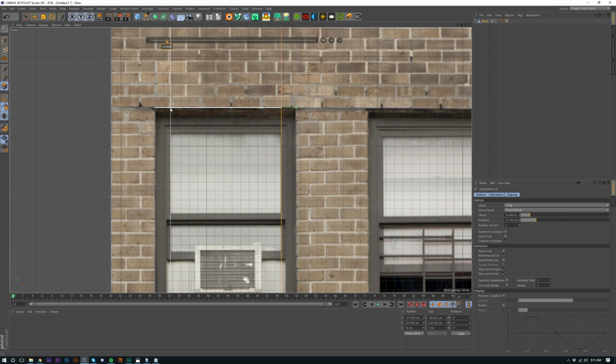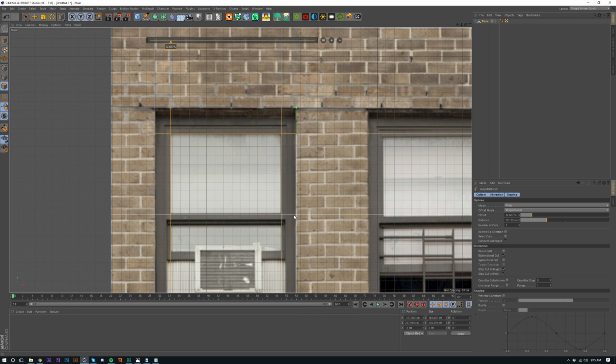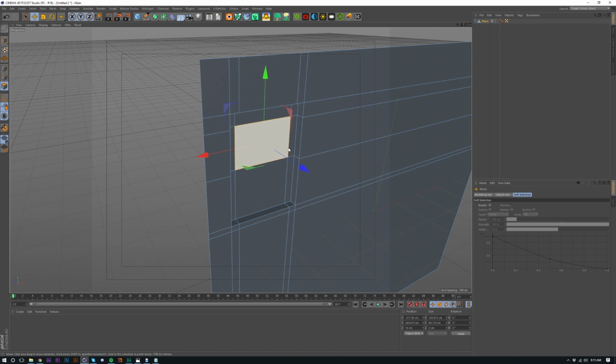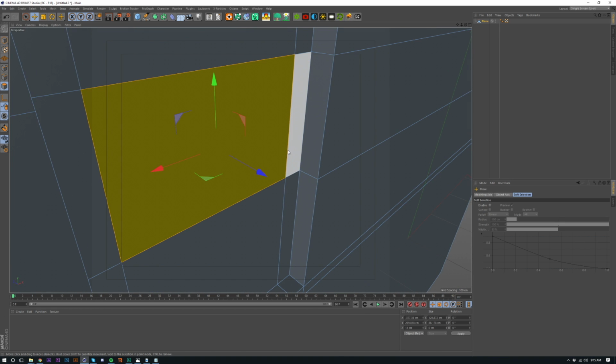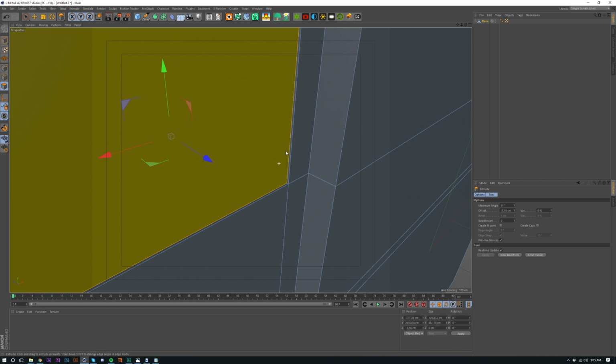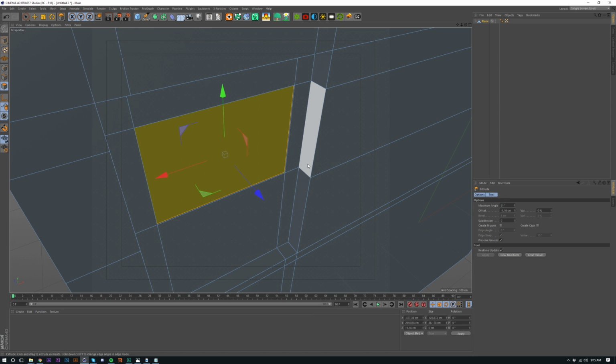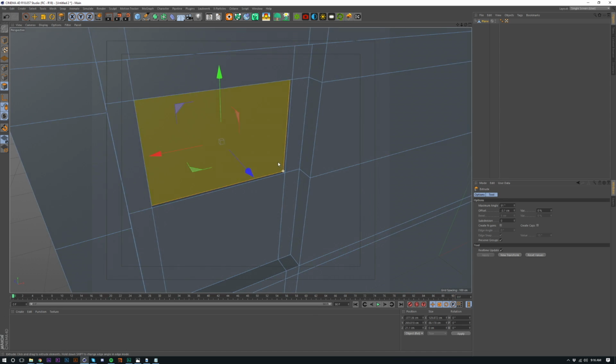So select the edges of the windows, and there we go. And now I'm going to extrude the windows really slightly. I don't even think this is necessary, but only a really slight amount should do, because if you look at your windows, there is a tiny extrusion from the frame to the window. Actually mine's quite big, so I'll do something like that.